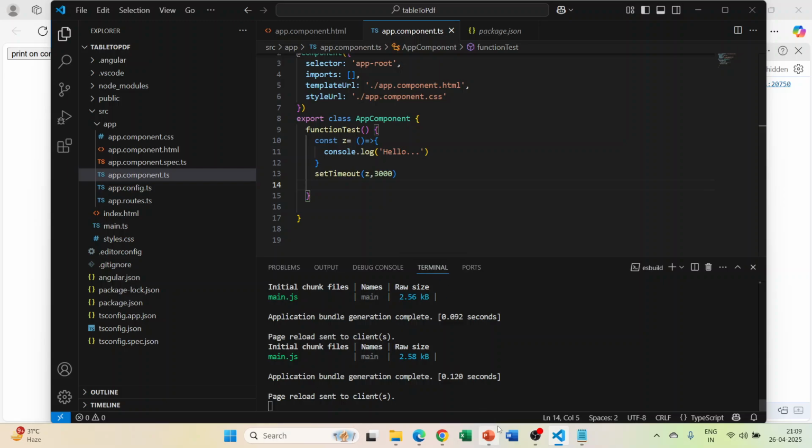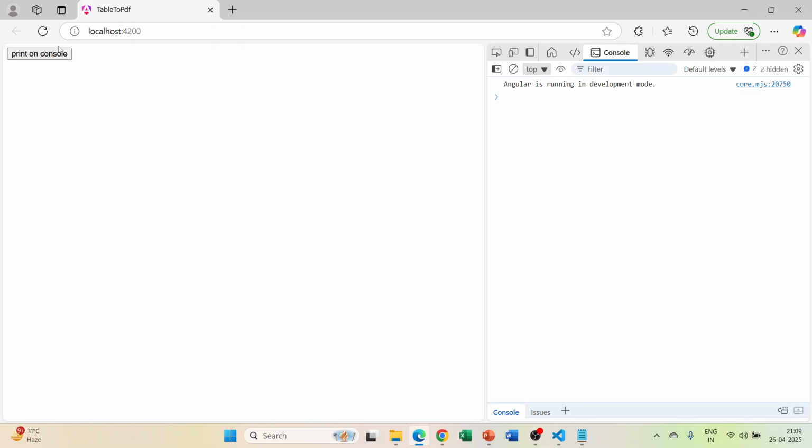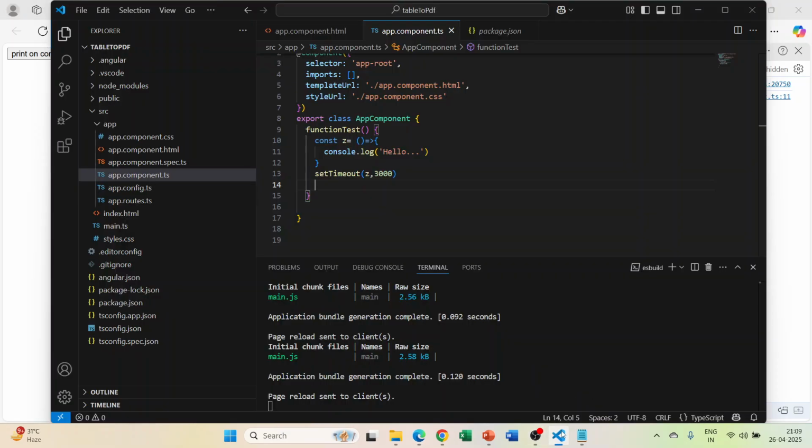Now go here and print this. Yeah, this is hello. Print again, wait for the 3 seconds, and it is enough. So this is how it is working. This is the one I showed, that is setTimeout.